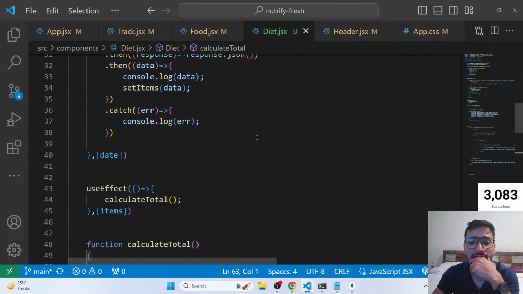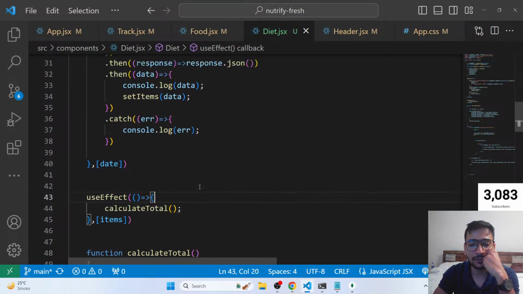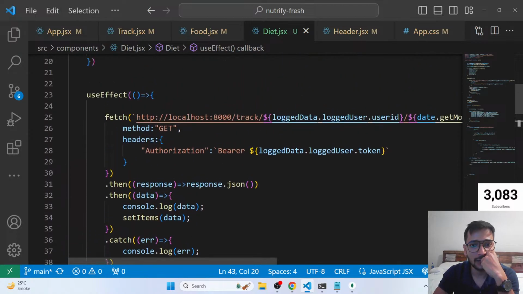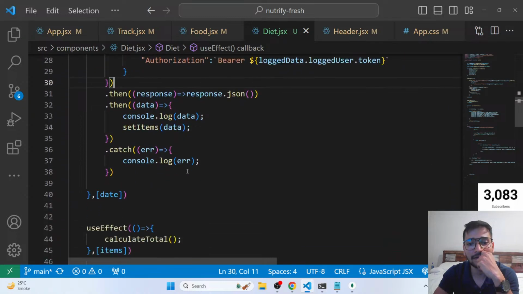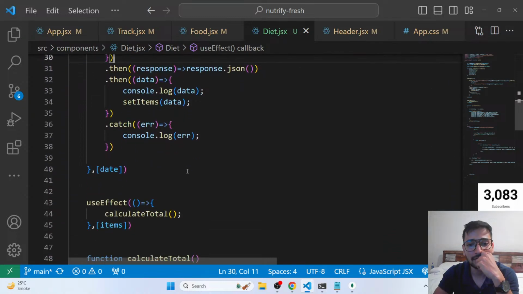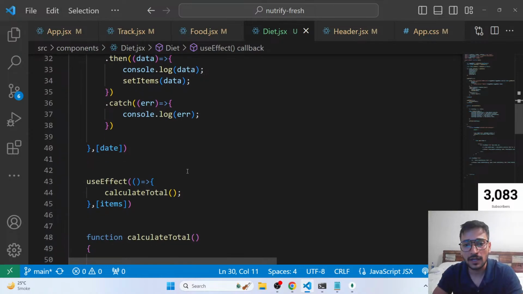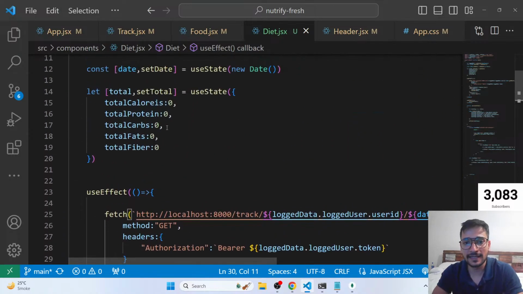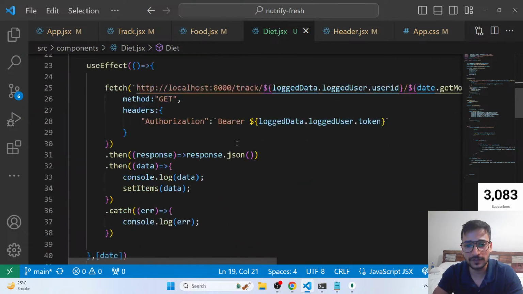So that's one issue that we have now, guys. I'm saying that whenever items change, only that time perform calculate total. So how come the item is changing again and again? Okay, guys, let's do one thing. Let's reset this whole thing once before we perform this.